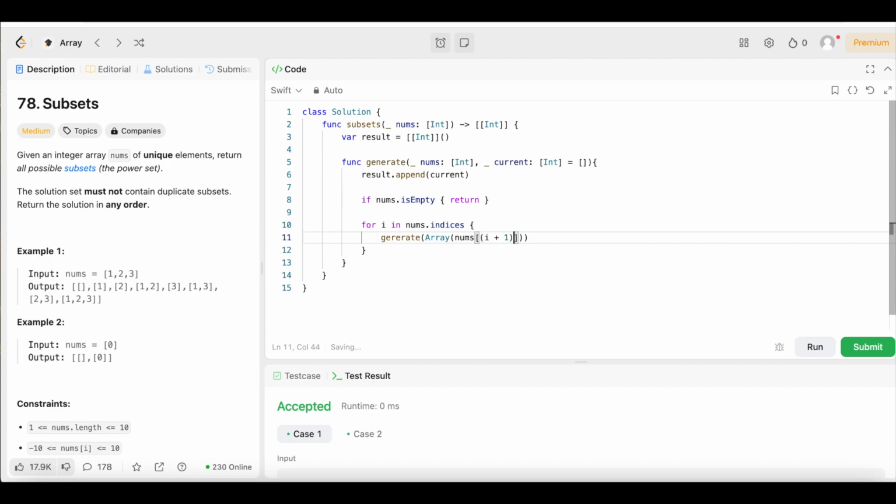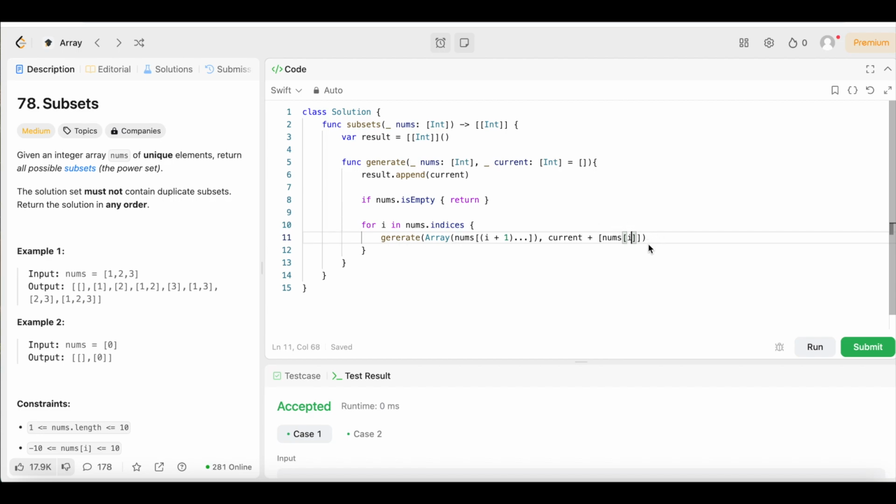Come outside of those parentheses, we're going to say dot dot dot. Come outside the parentheses again, but still inside the last parenthesis, we're going to say comma. Then we're going to say current plus square bracket nums, square bracket i, just like that.